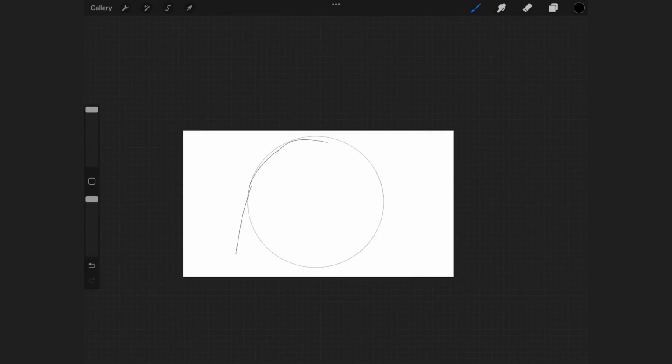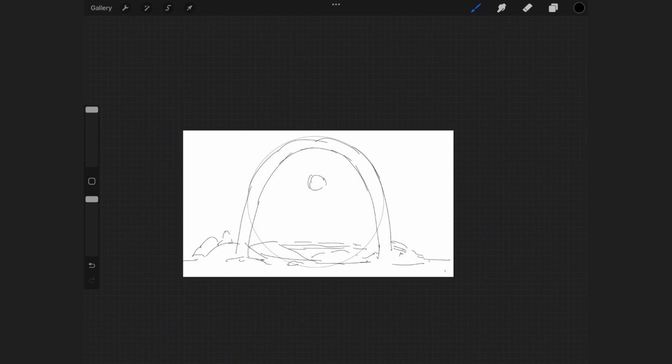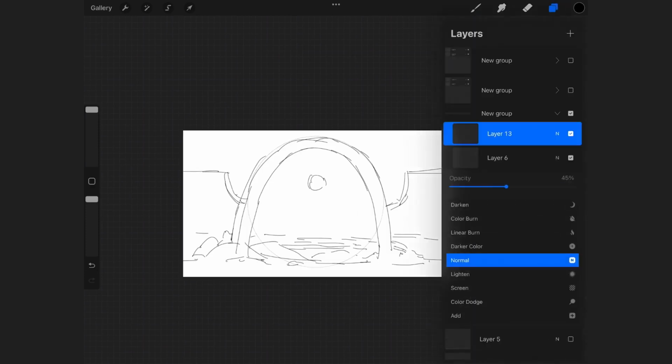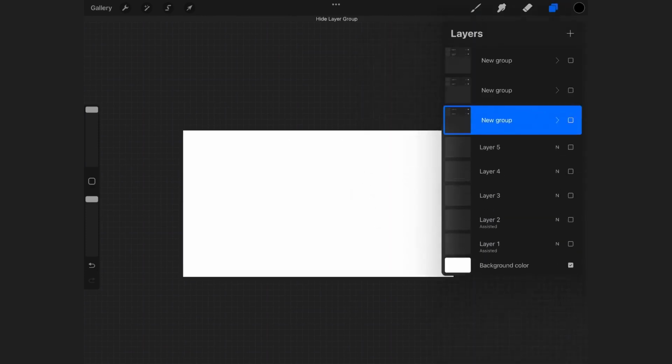This is actually my preferred method because you want to have a detailed background, but also you need to remember that your character is going to appear on it. And you also want your character to be at the focus point of the scene. So it's better to leave your character in a blank space and have a lot of details in the background than to have a lot of details behind your character, which creates a situation where your character is hiding all the details and the background itself is blank and boring.